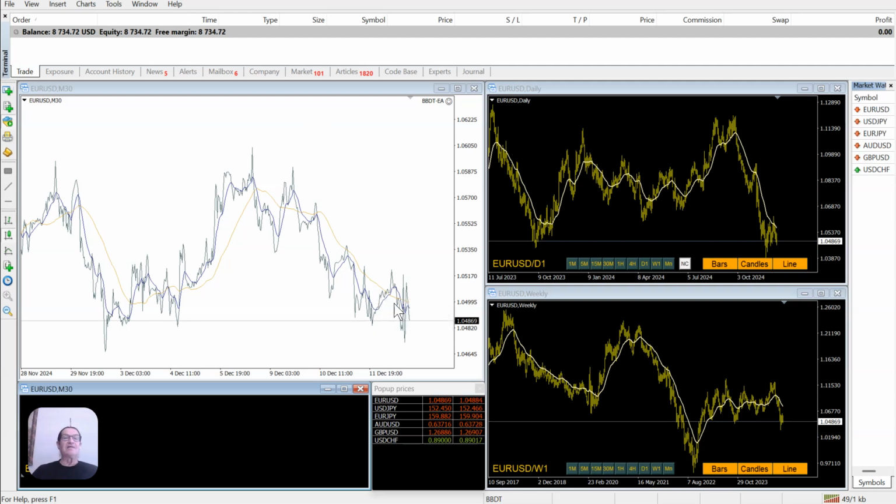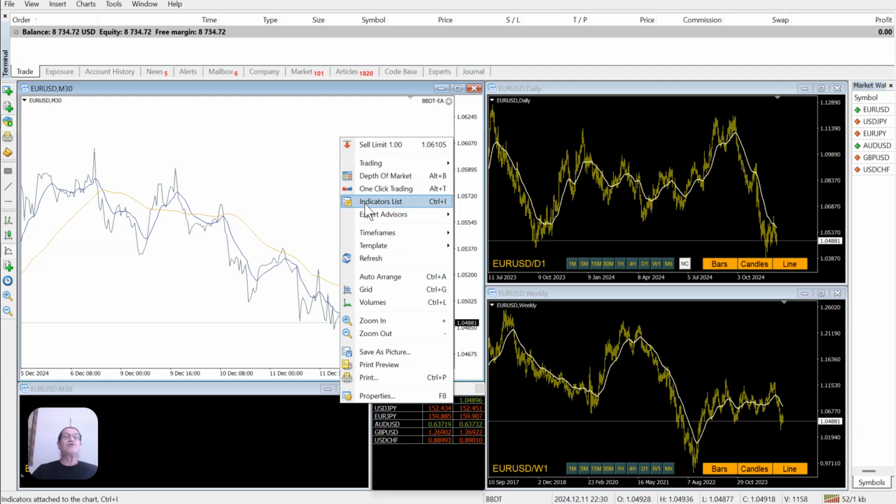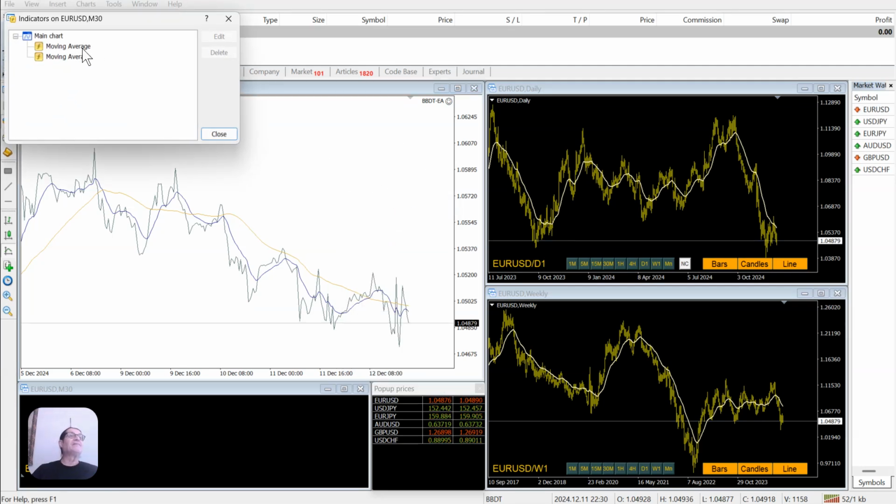Last but not least, because I don't want to make this video too long, as it is right here, we have two moving averages. We only need one, so we're going to get rid of the one that says 55, and you do that very quickly, either by moving your mouse pointer over as I did. It pops up a little box, right click your mouse pointer, click delete indicator, or you can go the second route, which is that you right click in your chart, go indicator list, and now you have to pick and choose which one it is.